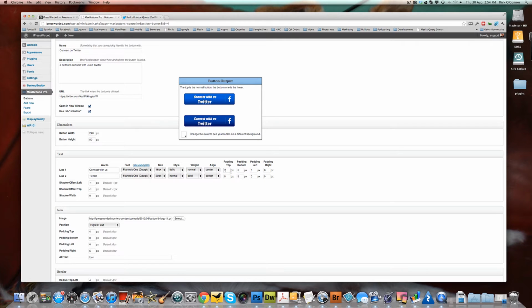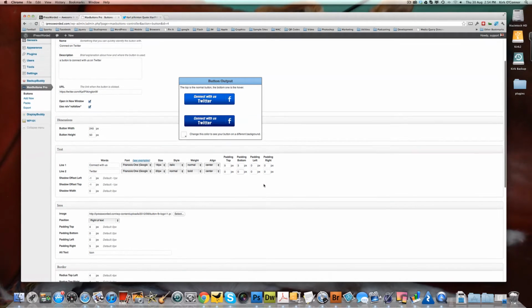The padding is the distance between the top of the text on this one, padding top, and the top of the button. So instead of that being 7, we're going to set that to 3, and you can see that moves up. 4, maybe even 5 is probably the right way for it. And we can set the padding at the bottom. Let's just move that a little bit, and we can see then that the one underneath moves up. And we can play with that so it looks good.